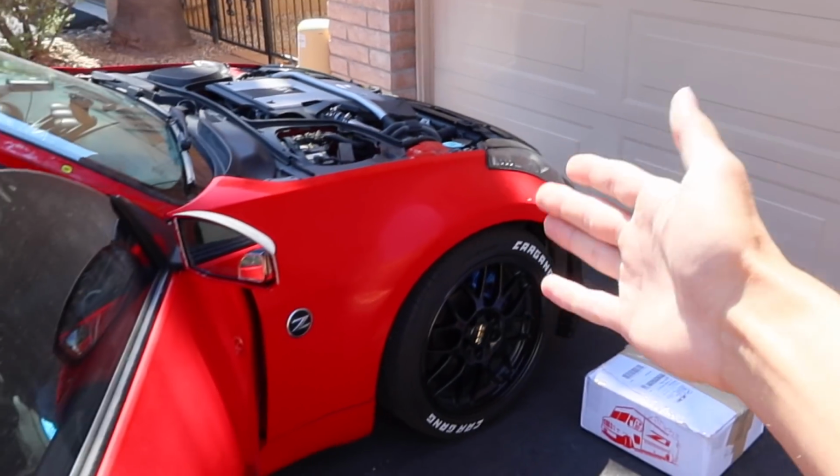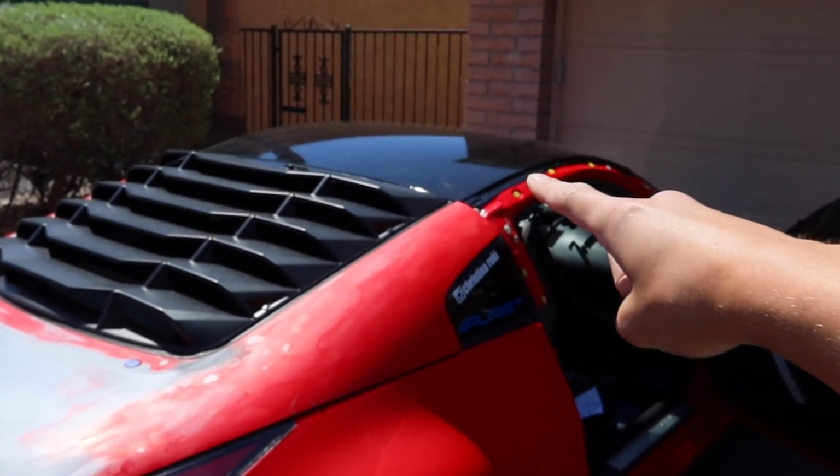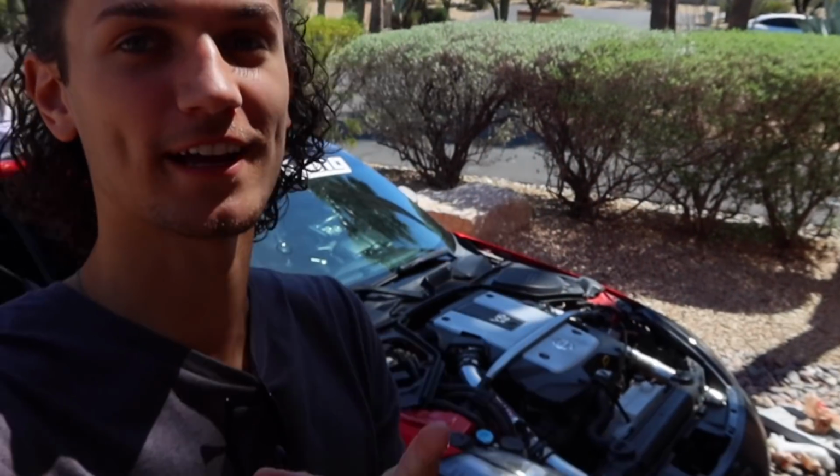Guys, this car has a lot of work that needs to be done, as you can tell. But we got the roof done, so that's at least a plus. Now we are gonna head over to Jake's house. So let's hit the road and we will catch you guys there.